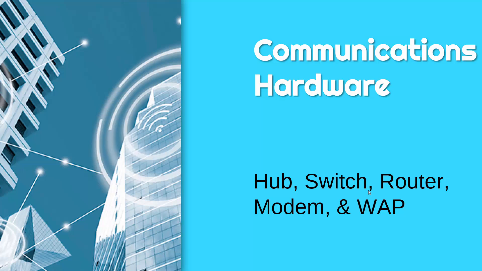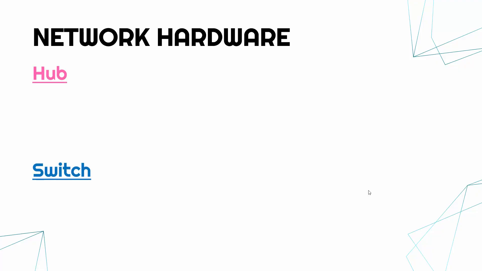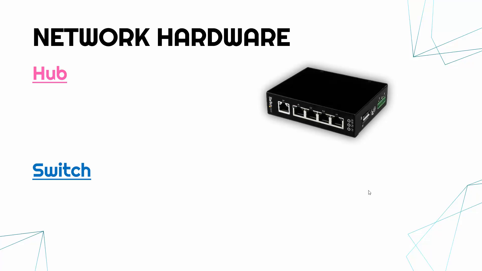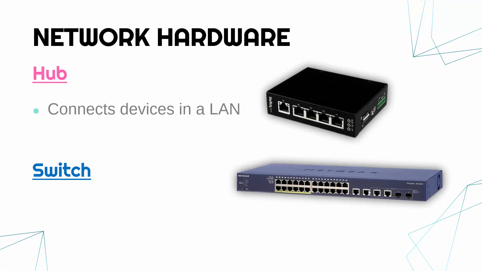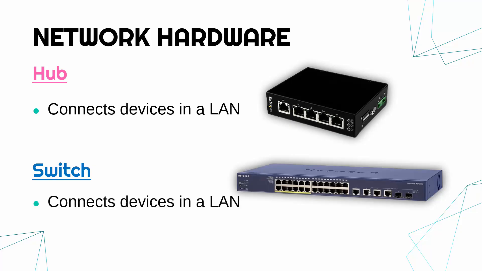Going through some main hardware needed for networks. We haven't covered networks yet but we will. There are some things in this video covered briefly before we talk about them properly. That includes hubs and switches, because hubs and switches are both very similar devices and they both connect devices in a LAN — a local area network — a relatively small network used in a home or, more likely, an office. Switches and hubs are likely to be used in offices, and at school you probably have them too.